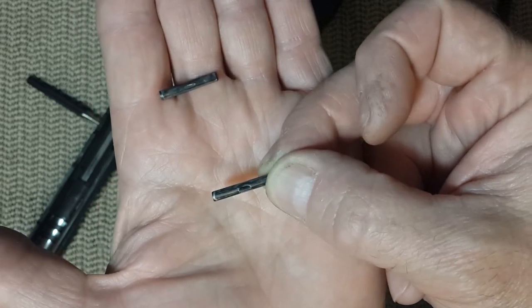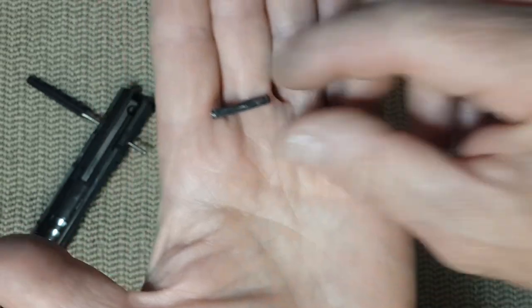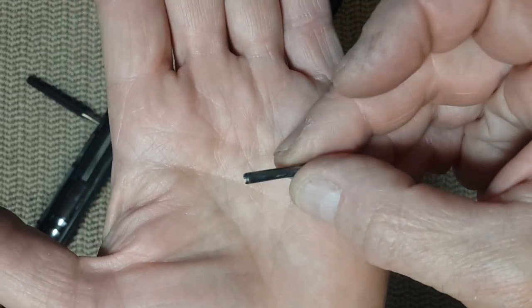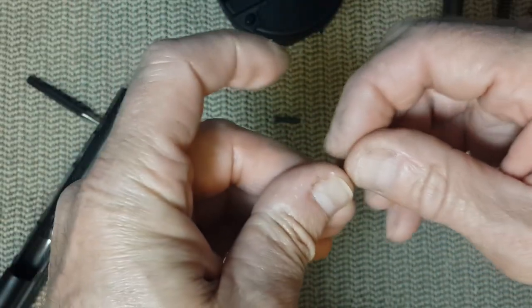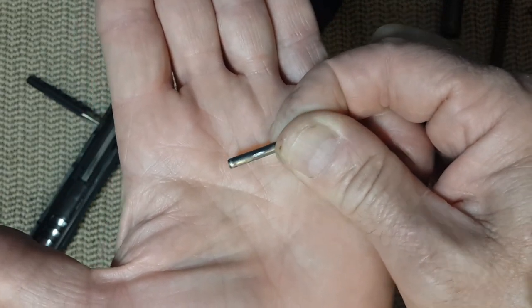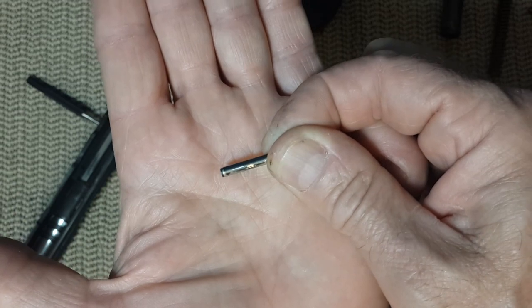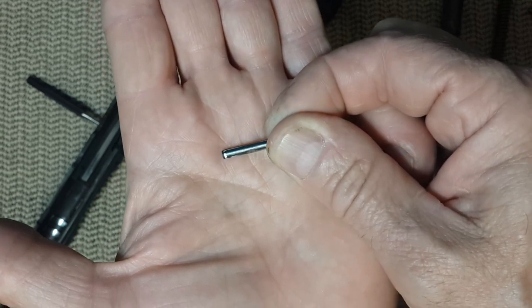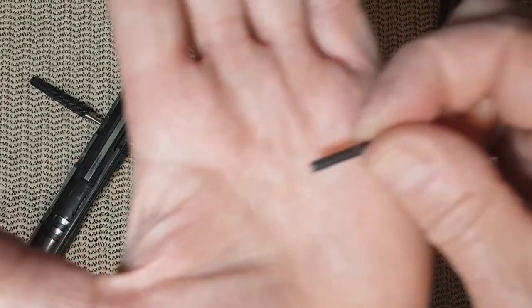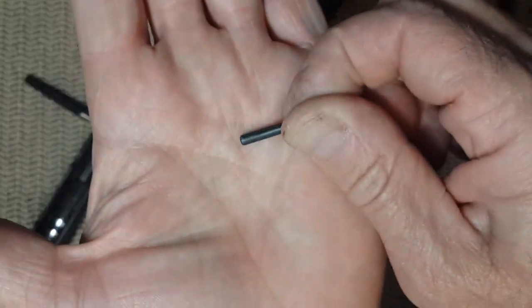So you have a couple of choices. You can go to Cajun Gun Works and get another pin. They run about $5. And this one here, slightly marked, it's a very good pin, probably 1,000 rounds. Or you have option C, is this one here.